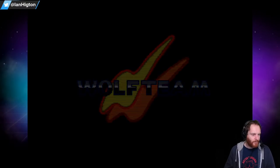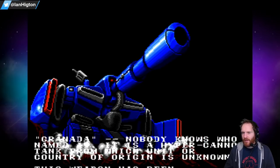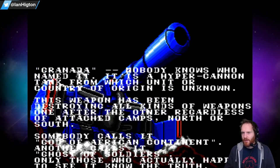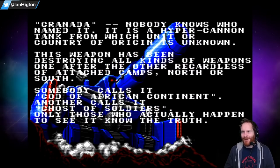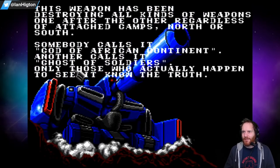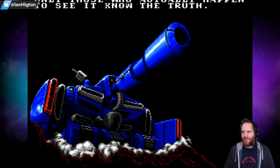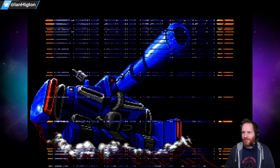Wolf Team. Granada. Nobody knows who named it. It is a hypercannon tank from which unit or country of origin is unknown. This weapon has been destroying all kinds of weapons, one after the other, regardless of attached camps, north or south. Somebody calls it God of African Continent. Another calls it Ghost of Soldiers. Only those who actually happen to see it know the truth. It's a tank. It's like an angry elephant. Whoa.